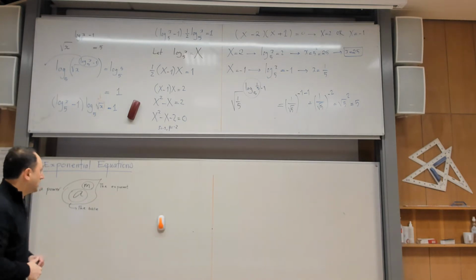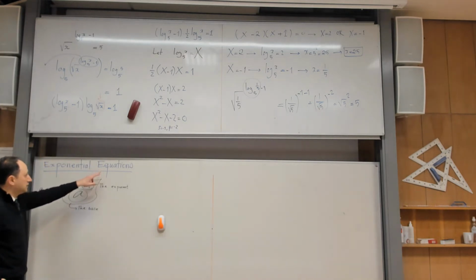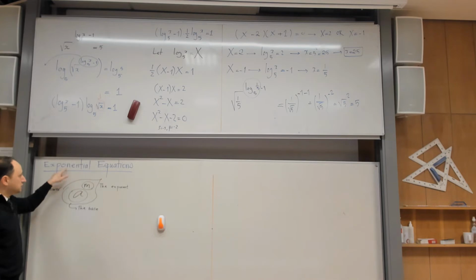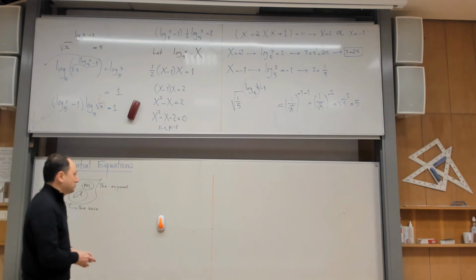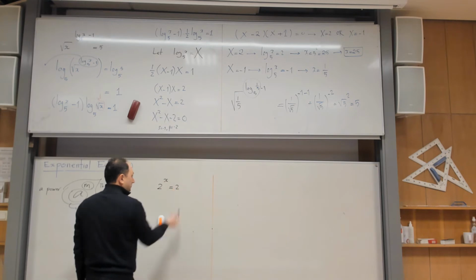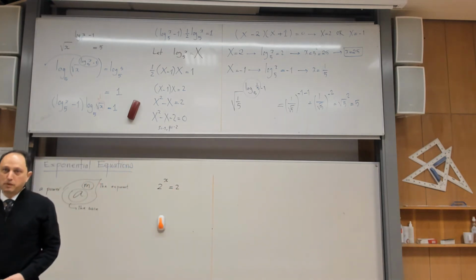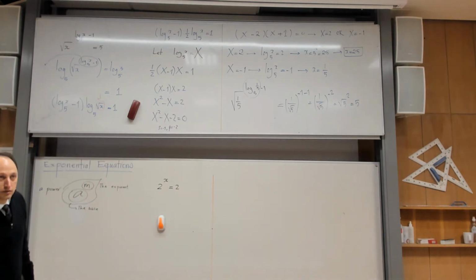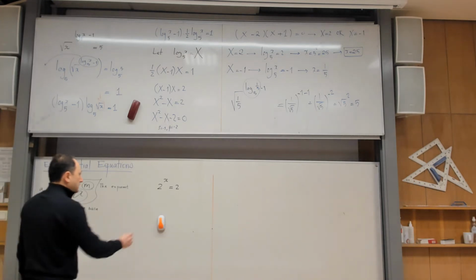Yes? So when I see the word equation, it means that I am involved with unknowns and I'm supposed to find them. But when I say exponential equation, it means my emphasis is on the exponent being unknown. So an equation in which the exponent is unknown is called an exponential equation. Maybe the simplest possible exponential equation ever is 2 to the power of x is equal to 2. So I am asking you to find x. What is x? 1. Yes? So x is 1.